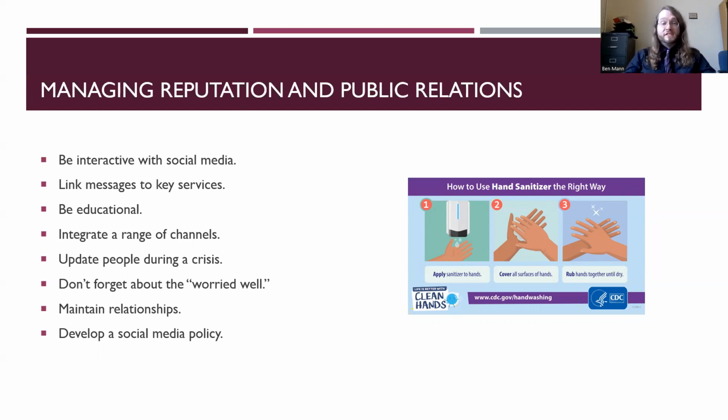Linking messages to services that they provide, for example, advertising a healthcare marketplace, and explaining how people are able to receive healthcare, being educational, such as discussing how to wash your hands effectively, using a variety of channels. For example, healthcare organizations and workers have taken to using things like TikTok to share and engage with a younger audience. Updating people through crisis, again, the use of a lot of public communication, broadcasting, technology, and online communication from health experts in the context of COVID-19 was a major concern.